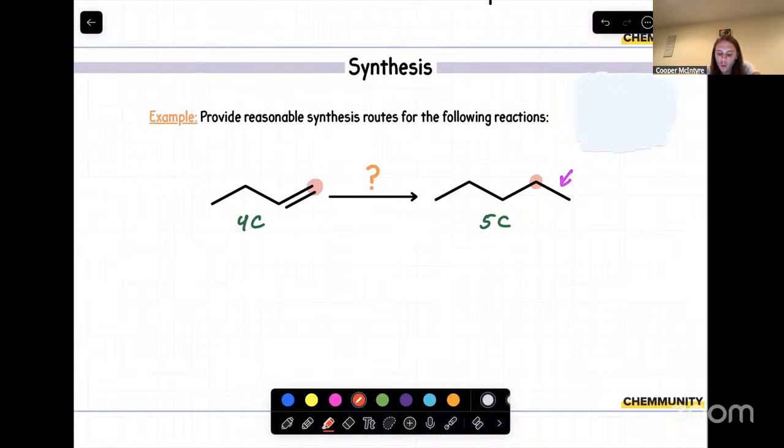So the question is, how can we isolate reactivity to this carbon while also making it a good carbon nucleophile? One thing we can do, because the only good carbon nucleophile we know of so far, is to turn this alkene into an alkynyl anion, especially since we have a terminal carbon right there.